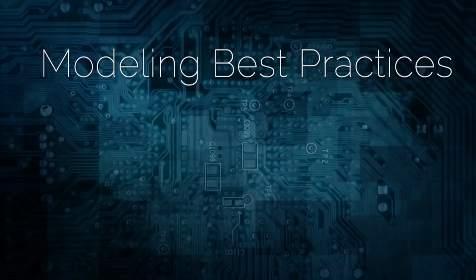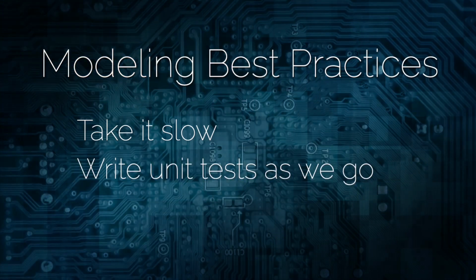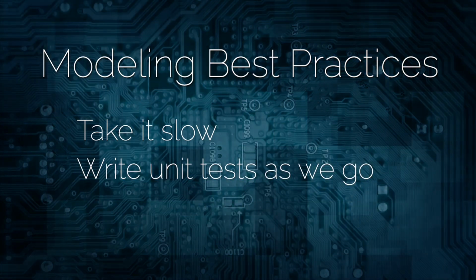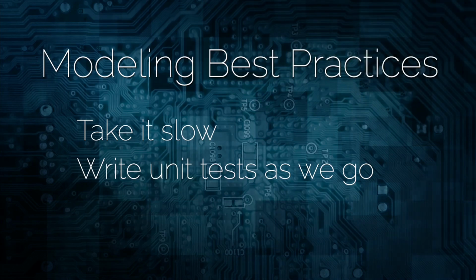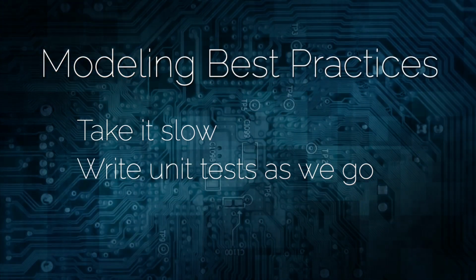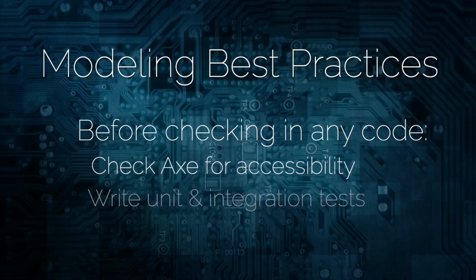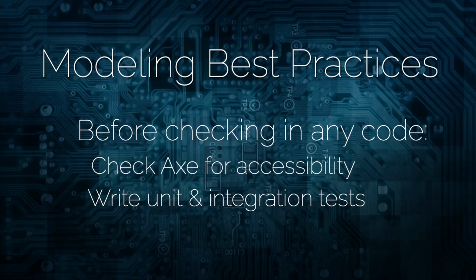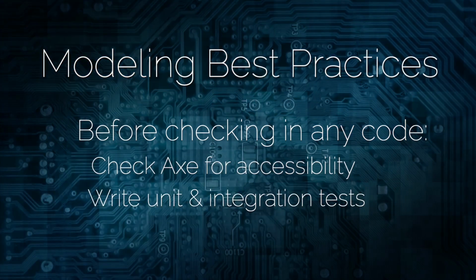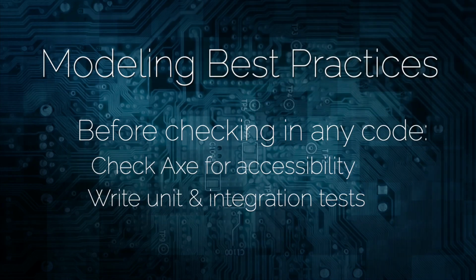Additionally, I slowed down my usual process to better model these practices. I tend to work very quickly on side projects, usually due to a paucity of free time and attention, but it can also lead to mistakes, bad accessibility, and poor test coverage. So before checking in any code for a given user story, I ran accessibility checks in Axe and made sure the test coverage was reasonably high for the relevant files.